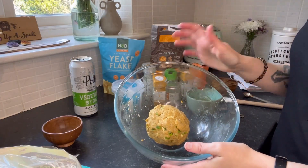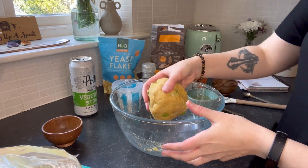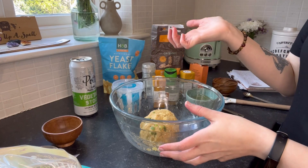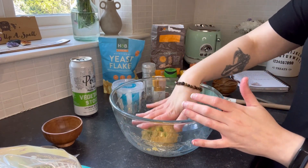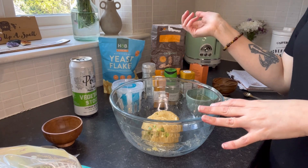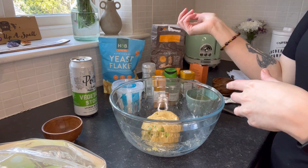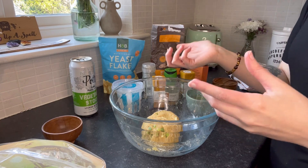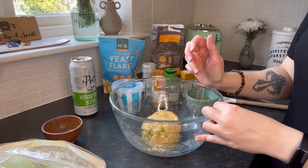We have our mixture here for the fritters. You should be able to form a nice solid ball. If it's too crumbly and falling apart, add a little bit more vegetable stock or aquafaba. If it's too sticky and you can't form a solid patty, just add a little bit more flour — both are very fixable. For the cheese, I don't measure it; I just sprinkle a little bit on top as the last thing. The cheese and onions go last, then I mix it in with my hands — however much you feel like putting is a good amount. Let's make our patties and fry them up.